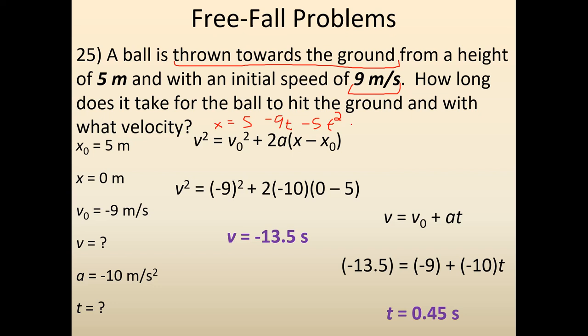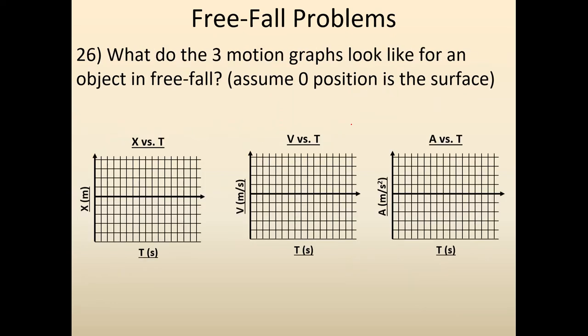And again, we can compare it to the previous question. It makes sense. If I throw it down instead of dropping it, it should hit the ground faster. And it turns out it hits the ground almost half as quickly. All right. Here's the next question. Pause the video, work it yourself, and we'll go over it in a second.